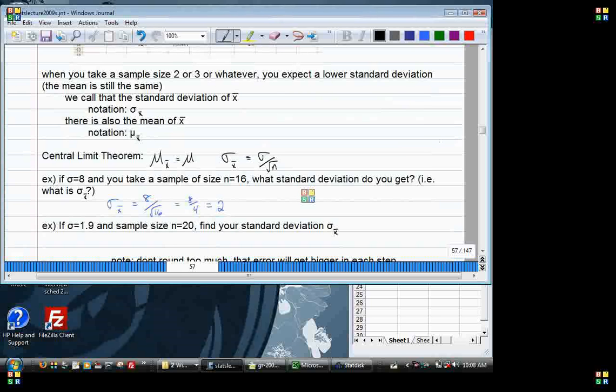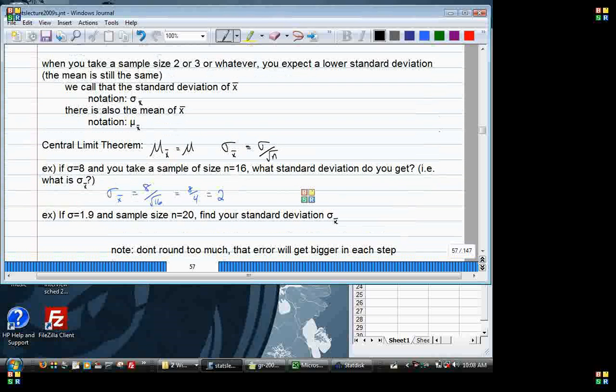That's a really good question. So round to 4 decimal places is the first thing, but second of all, round as little as possible during the calculation. Because what happens when you round early in your calculation? When you keep doing calculations, what happens? Yeah. Every time you do a calculation with a rounded number, it makes the error of that rounding bigger and bigger.